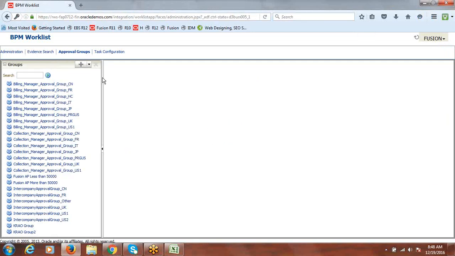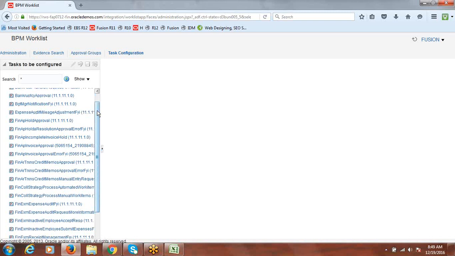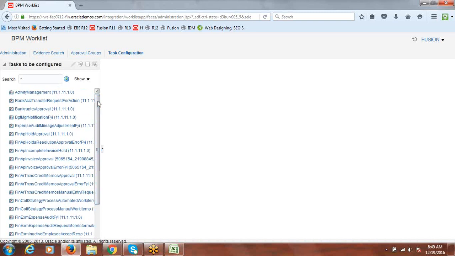Okay, for these approvals, go to task configuration. Approval groups we just now created, right? Go to task configuration. Here select the workflow, which workflow you want to configure. This is the workflow we want to set up: Fin AP invoice approval.